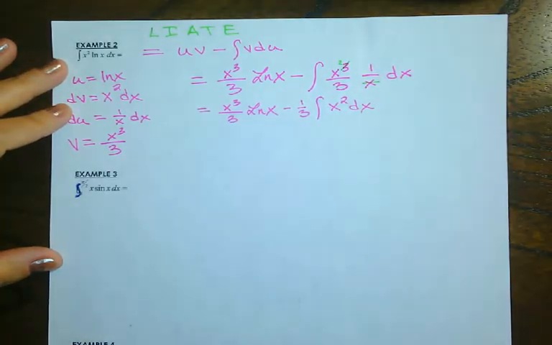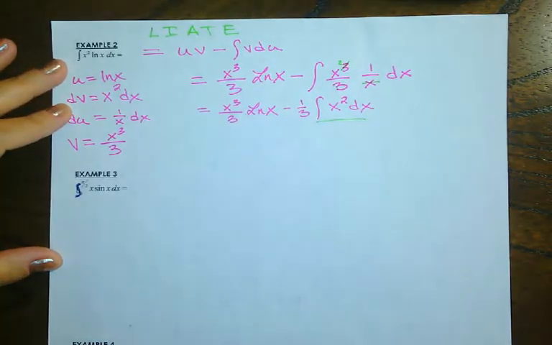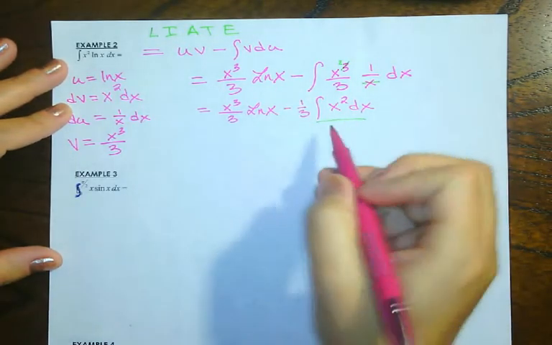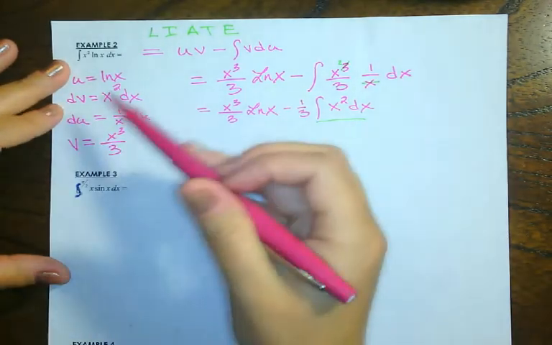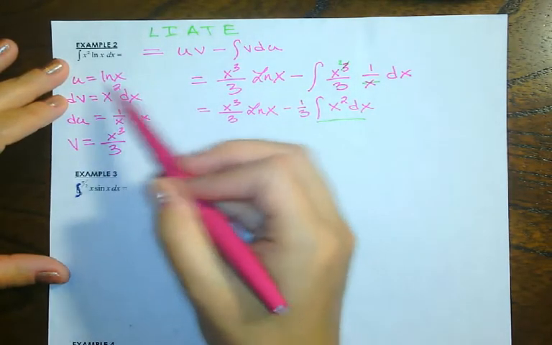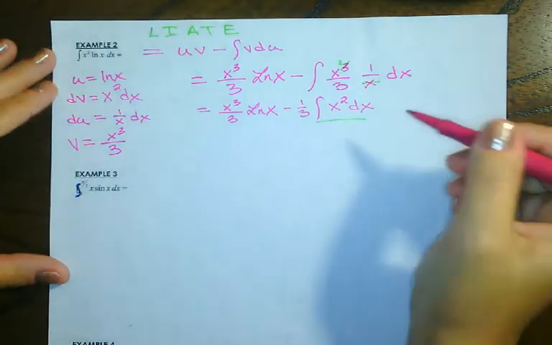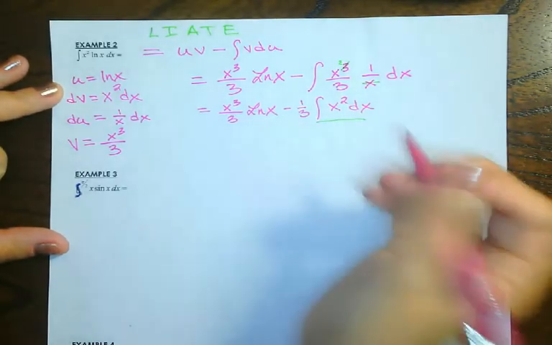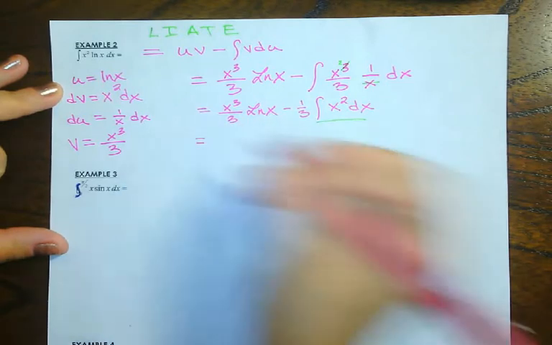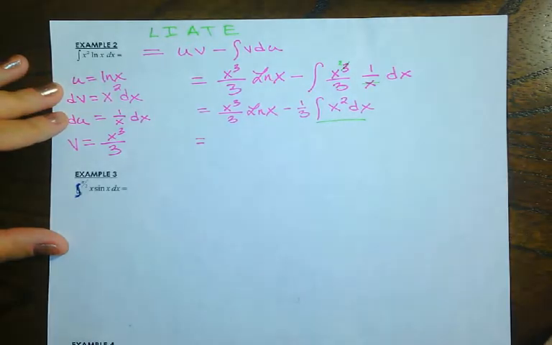Again, from this step, especially after you simplify, this part here should be something that you know how to integrate relatively easily. That's the whole point. So if you get to this and you're like, I don't know how to integrate that, you either picked the wrong u and dv, so you might need to switch them, or you might need to use repeated integration by parts, which I'll do an example of, or you're using the wrong integration technique altogether. Again, this unit focuses on different techniques, so if this doesn't work, maybe one of the lessons from later in the week would help.